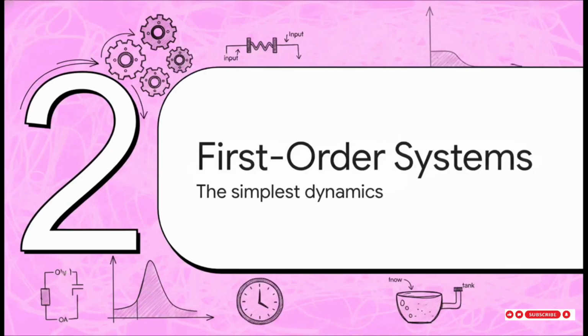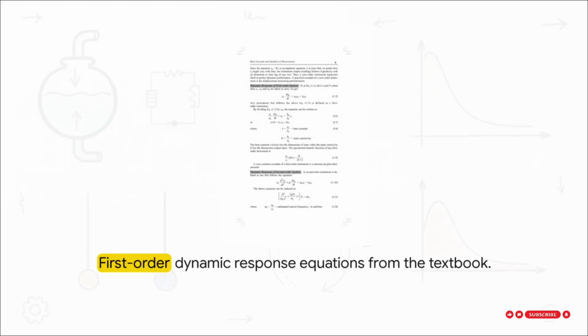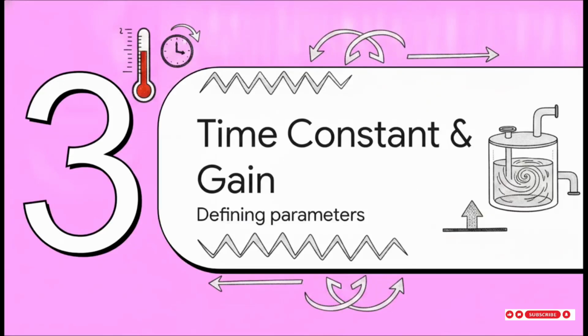Moving right along to Part 2, First-Order Systems Explained. We're starting with the absolute simplest form of dynamic change, the single exponential stage. Now, when you look at a standard textbook breakdown of the operational transfer function, it is incredibly easy to get bogged down in all the heavy differential calculus, all the dx by dt's and various constants, but actually scratch that. If we strip all the heavy math away, we can just focus on the parameters that give the system its actual real-world personality. For these first-order systems, it all boils down to the time constant, tau, and the static sensitivity, or gain.